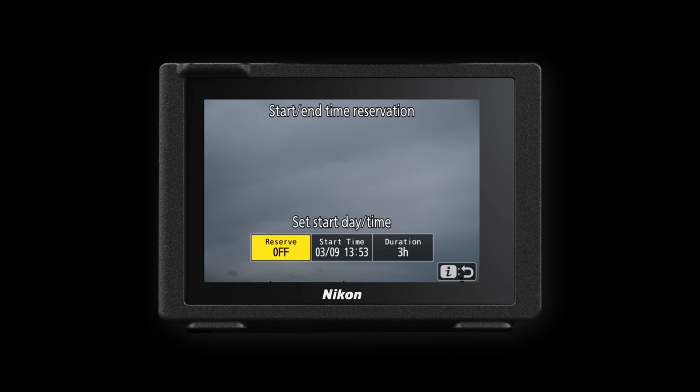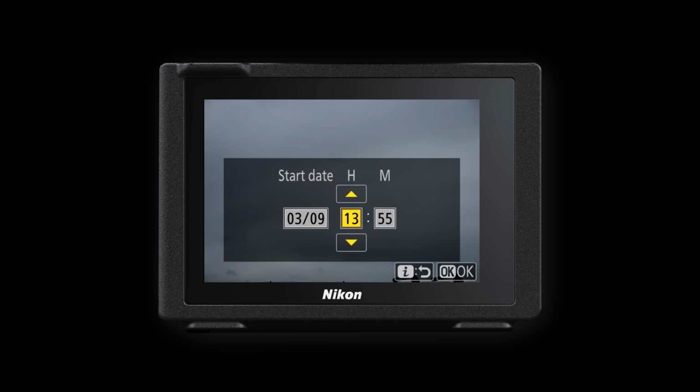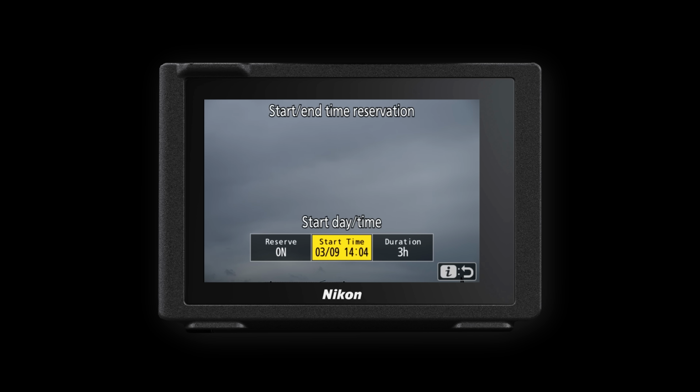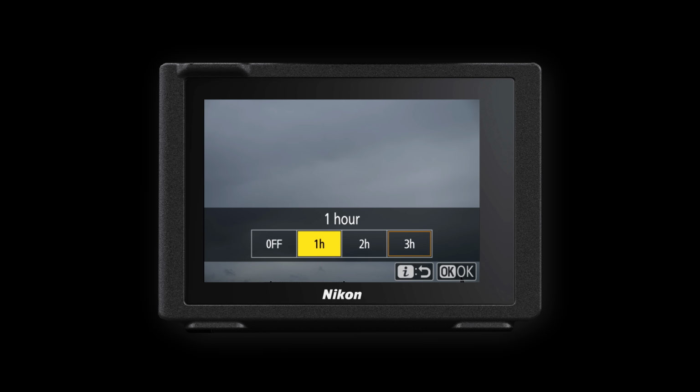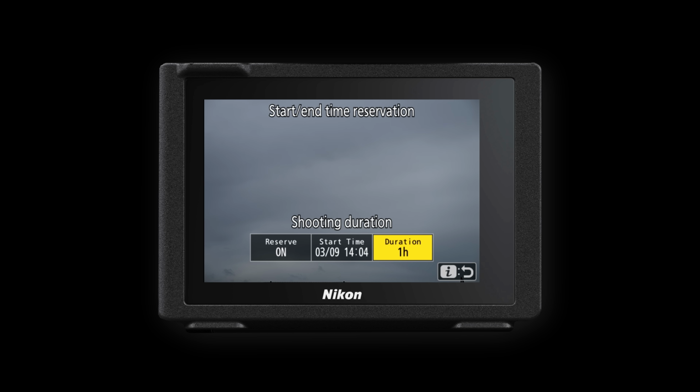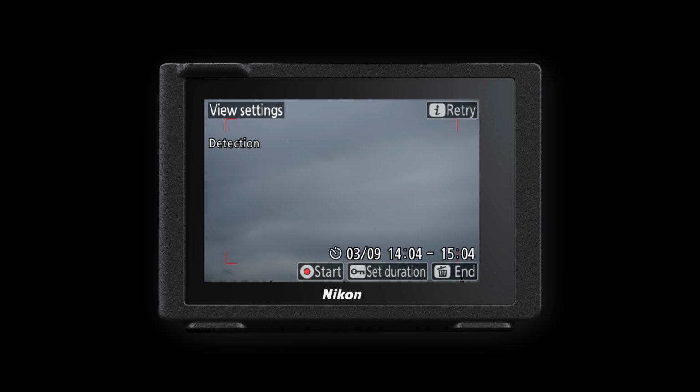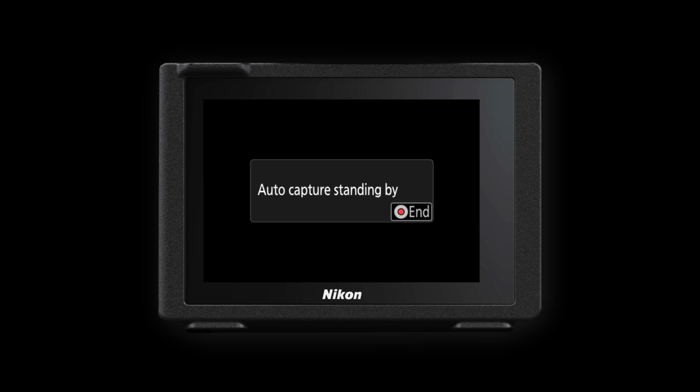Now, you can use the reserve function to effectively turn your Z9 into standby mode. That standby mode means that all of your settings are saved, all of the Auto Capture settings are already dialed in ahead of time, but you can ask the Z9 to wait for 1 hour or 2 hours or even longer until you know that your subject is going to arrive. This is particularly useful if you're setting your camera up maybe in the dark, waiting for a sunrise, or maybe into the afternoon as the light starts to change. If you want to set your camera up ahead of time and get your Z9 to then sit and wait till that time comes around and then activate Auto Capture when you're not there, this new reserve function will let you do that.